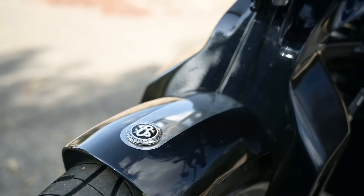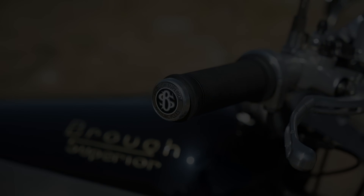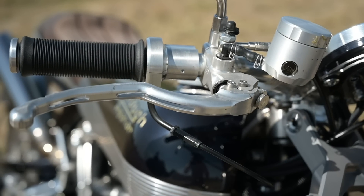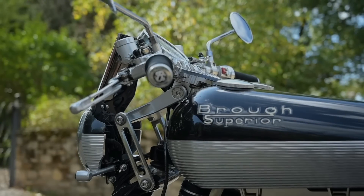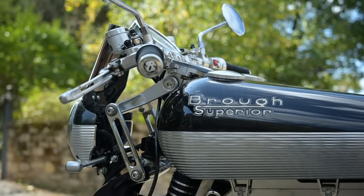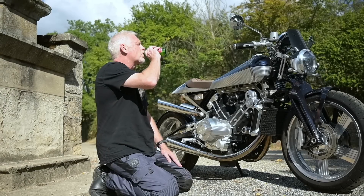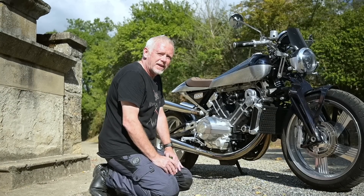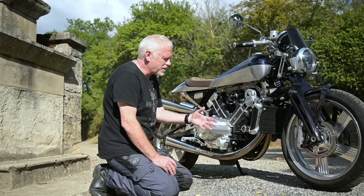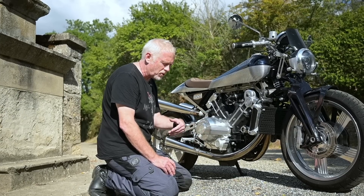It's not pretty, but it is striking. So you'll have to be a kind of outgoing character if you ever get one of these, because wherever you stop, you will end up talking to a lot of people. And there's no wonder — just look at it. The details are just endless. It's one of those machines that the more you look at, the more there is to see. It's absolutely wonderful.